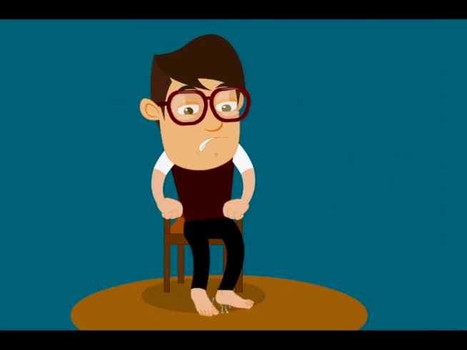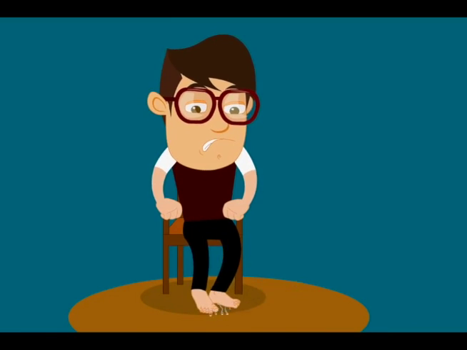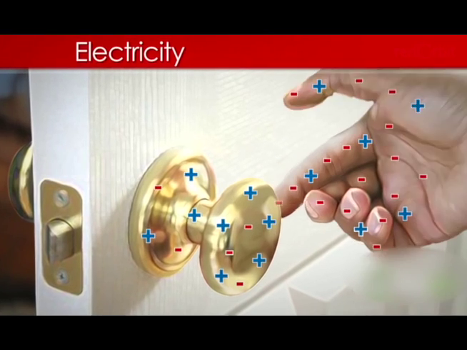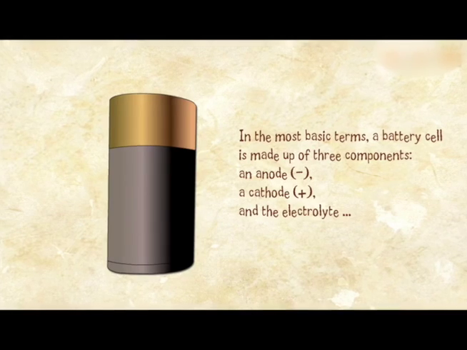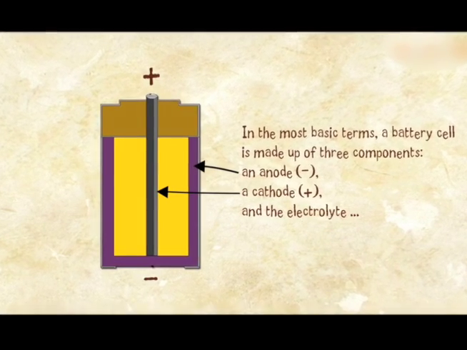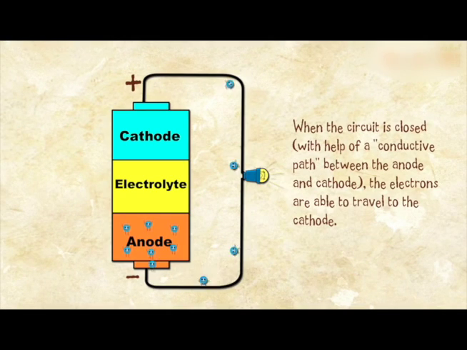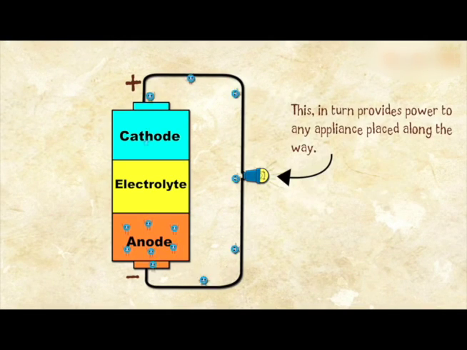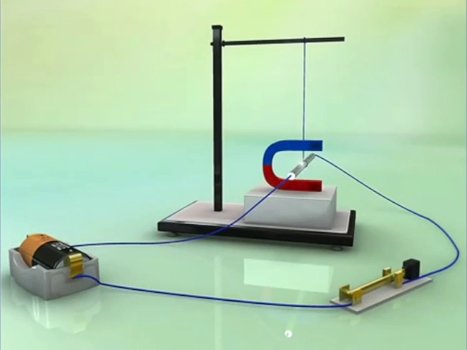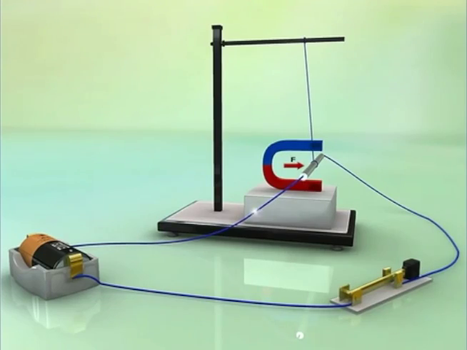We make static electricity when we walk across carpet and touch metal. Batteries use two metals with different electron pull and a special fluid to make electrons move around the circle. We turn wire near magnet to make AC electricity flow.